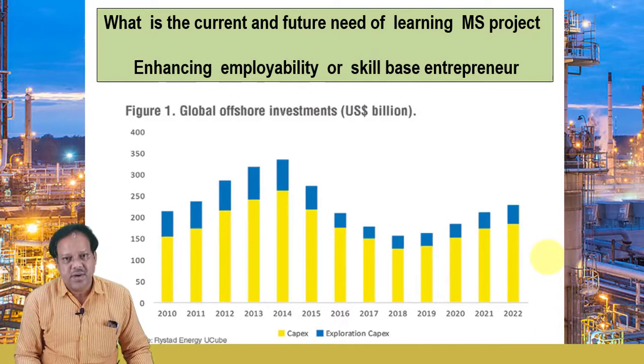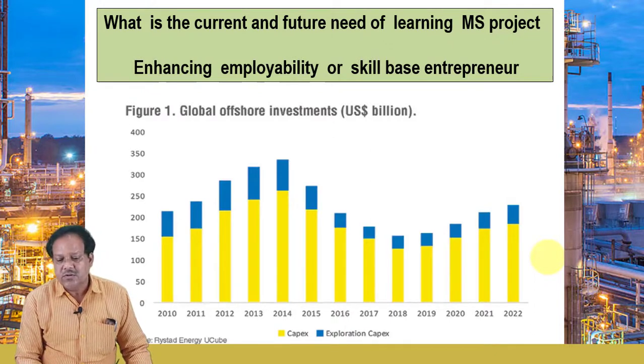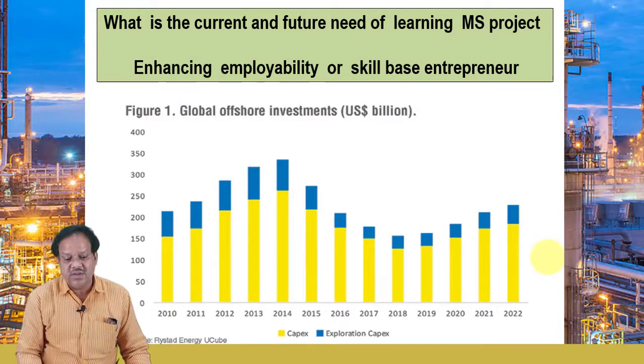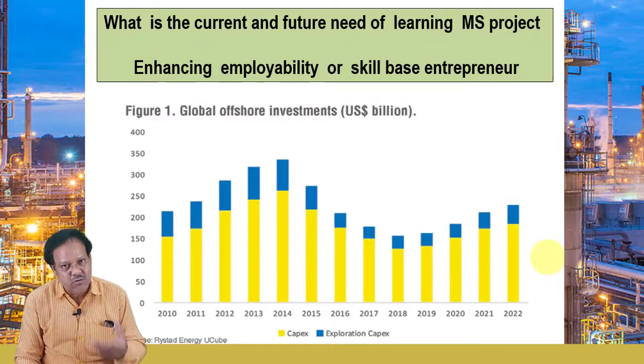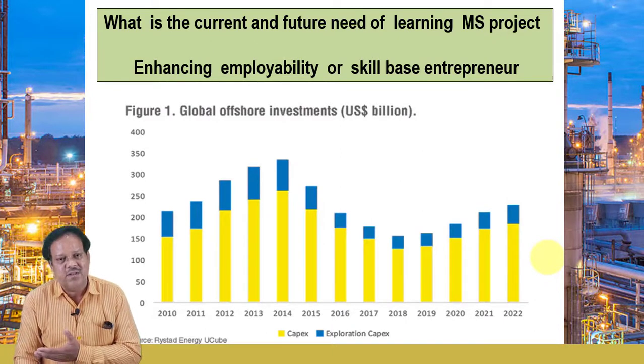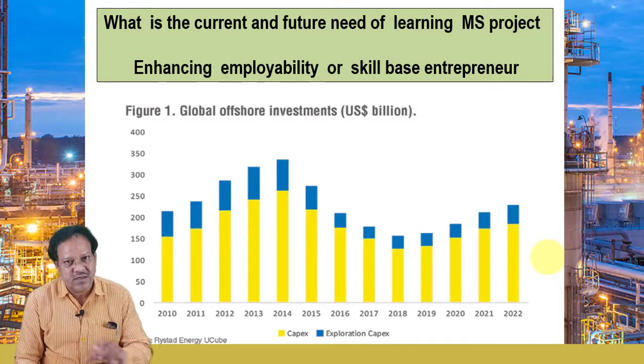This particular bar chart is taken from a particular source. You can notice that on a global basis, vast infrastructure projects are going to be there, more than 200 billion US dollars. And the blue part shows the capex for exploration, meaning the exploration industry, which will be there as infrastructure, new projects from 2020 onwards. Those are being shown as the capex part, meaning the infrastructure projects.